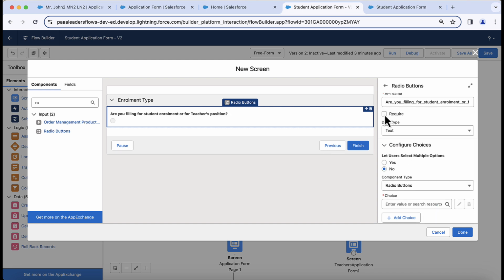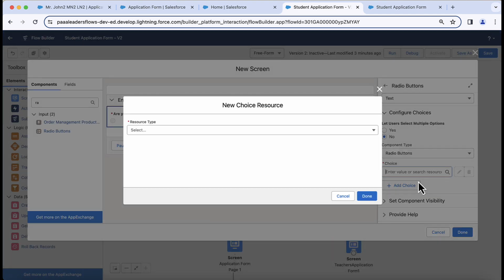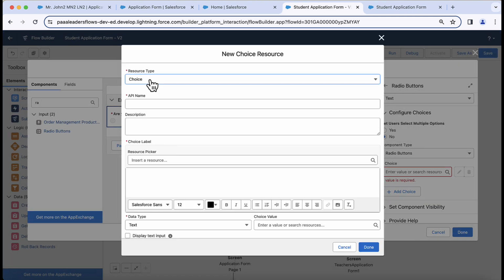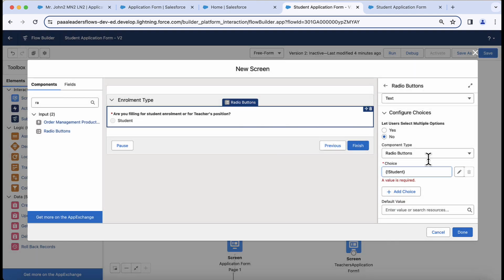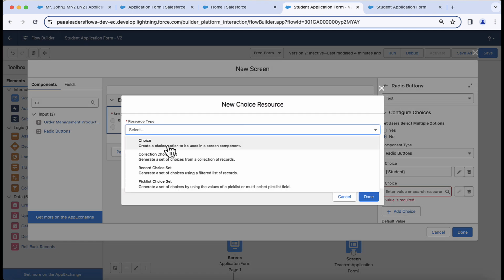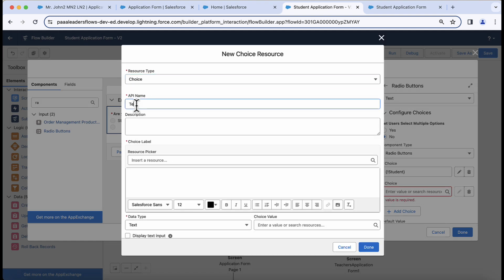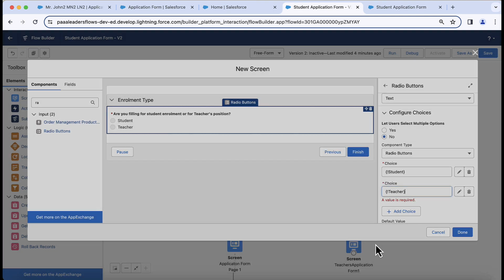Here I am making this a mandatory field, and with the radio button I am giving one choice as student with the label student, value student, and next choice teacher with the label teacher and choice value teacher. Okay.